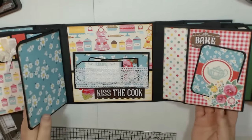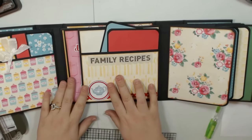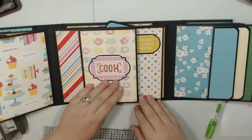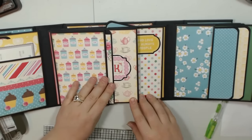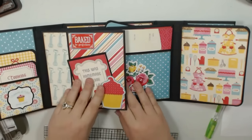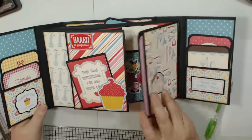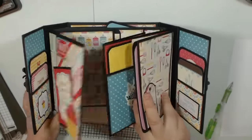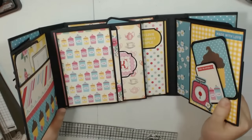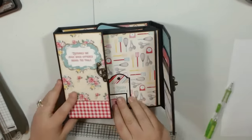I want to show you again, since this one is all matted, so it closes small, then large, and then small, then large, and then small again, and then large, and then on the last one I do large, because I like the small one on the front, and then it just closes up nicely as long as you don't have any embellishments hanging, which it looks like it's been catching right here, so that's my fault. And it closes like that.